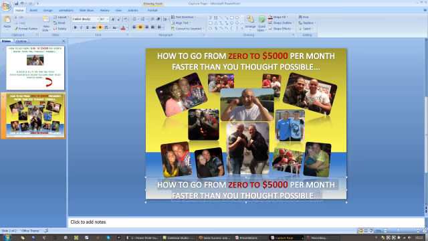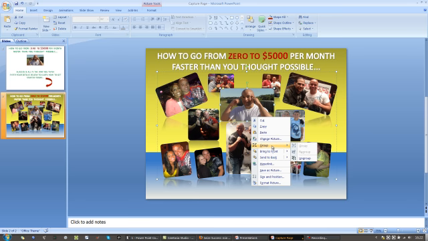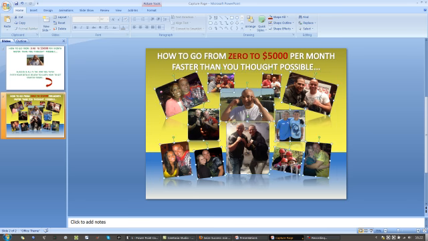So I'm just thinking of some call to action at the bottom. Doesn't have to be many words. It's like, join the... ungroup everything for a second. I just want this one to come down a bit. I've lost the text box there.